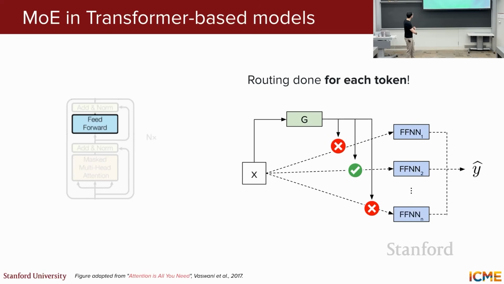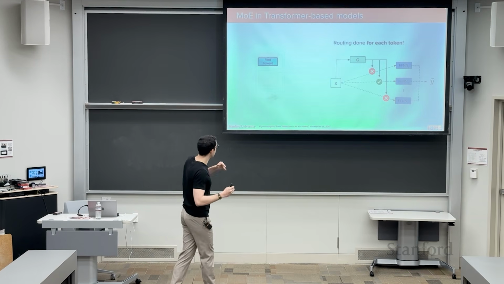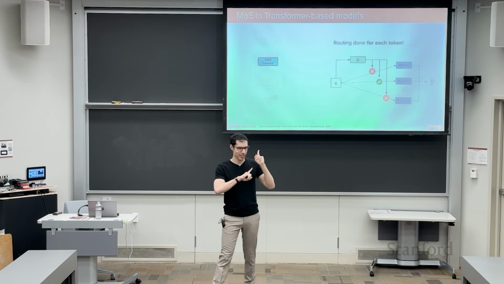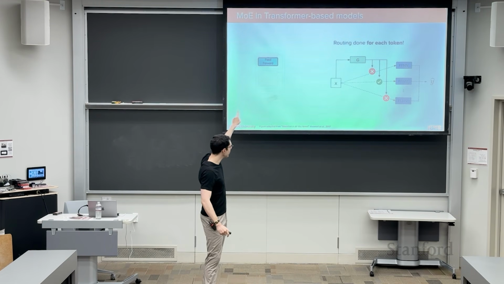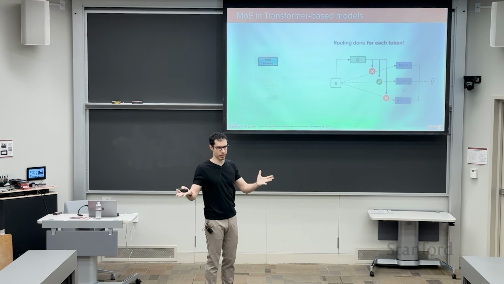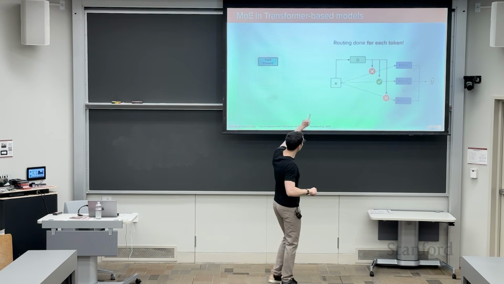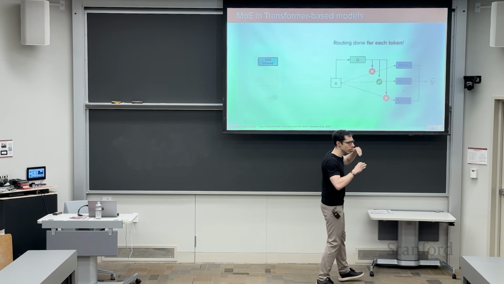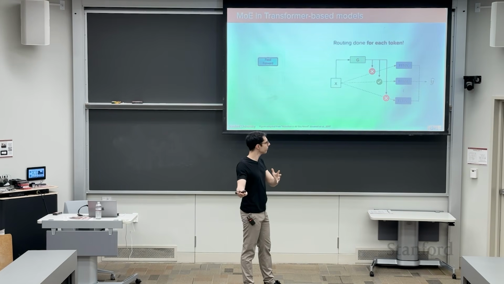Cool. So this is actually how it's done. In modern day LLMs, this idea of not involving everyone in the computation of the next token prediction is such that you would put the mixture of experts where the FFN is, which is basically here. And typically you would have a sparse mixture of experts, meaning that, back to your question, these experts are actually feed-forward neural networks. So you would have several networks that you can train, but you would only activate one.